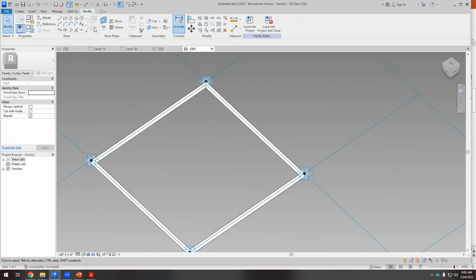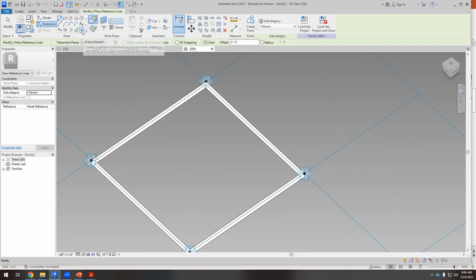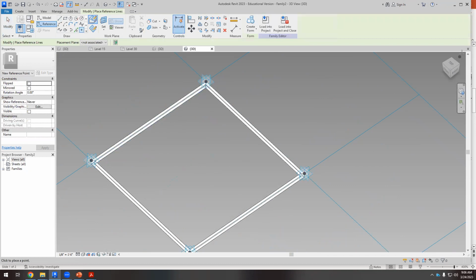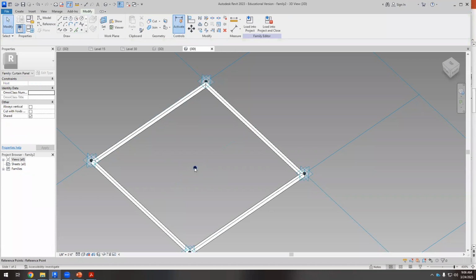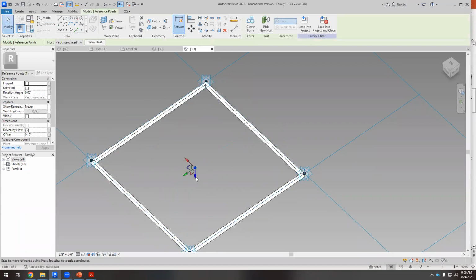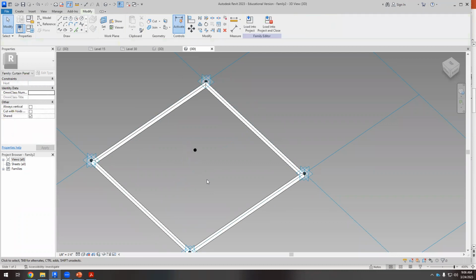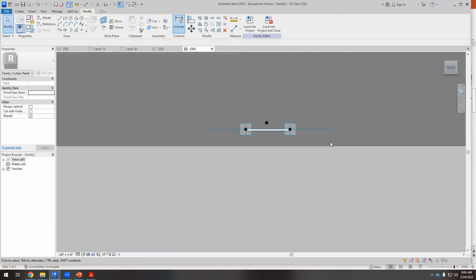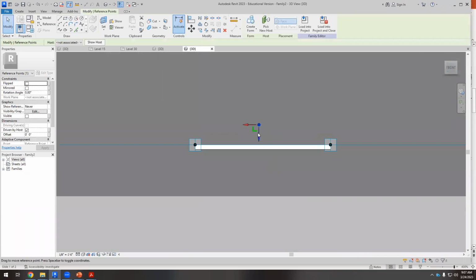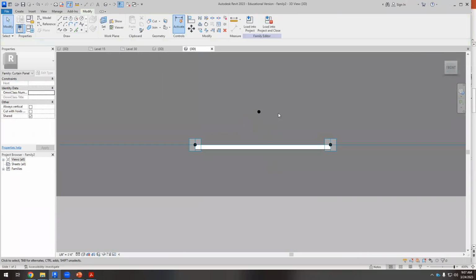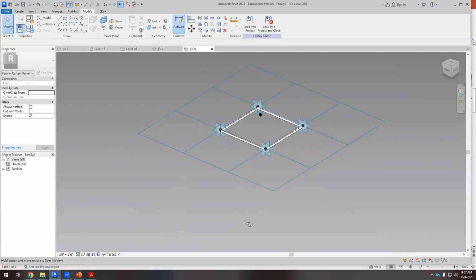So what I'm going to do is create the reference point here somewhere in the middle. Okay, so we have a middle point here. So let's select this midpoint. And now we're going to move it up. If you look at the front view, you see that we have this. We can move it up or down, whatever. So make sure that it's in a different plane here.